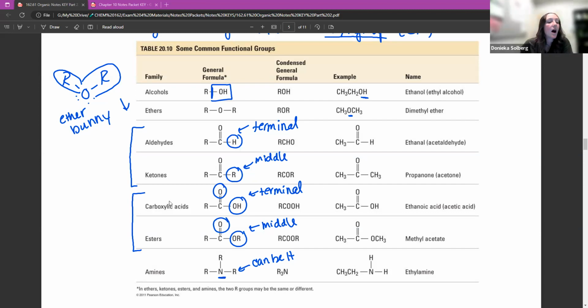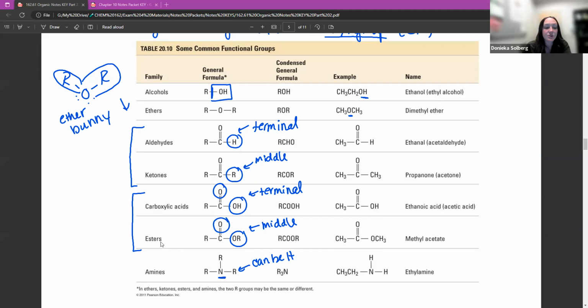All right. And then carboxylic acids have two oxygens. It has a double bonded O and an OH. So this is not considered an alcohol. It has these two things off of one carbon, which makes it a carboxylic acid. And yes, they do have acidic properties. That hydrogen can be a little bit acidic. So if you have any R group with a COOH, C double bonded O, OH, that is a carboxylic acid.